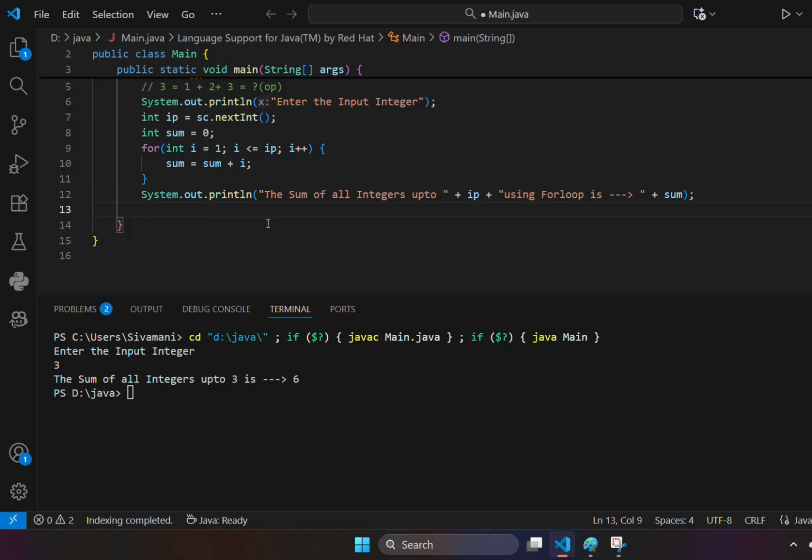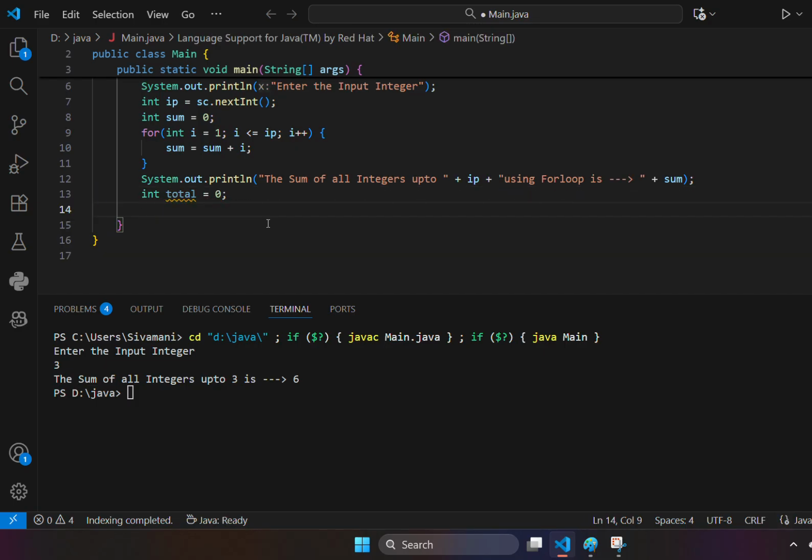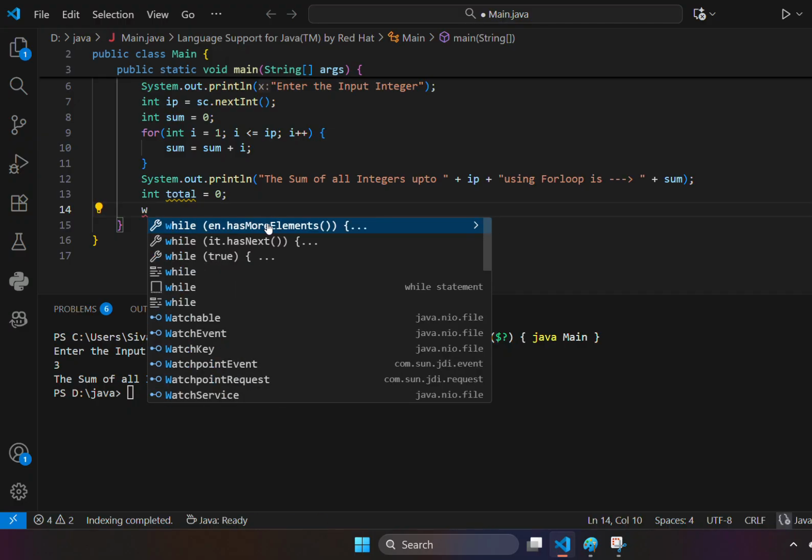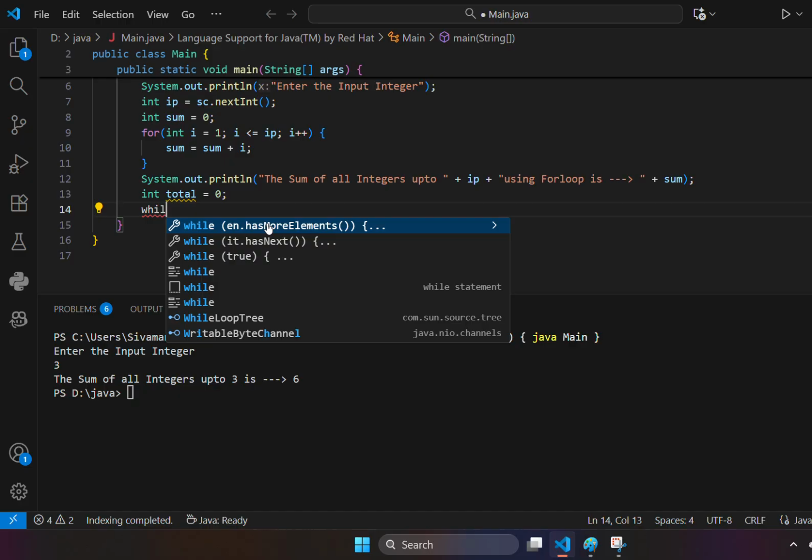Then I am doing another thing. int total equals 0. I will use a while loop here.